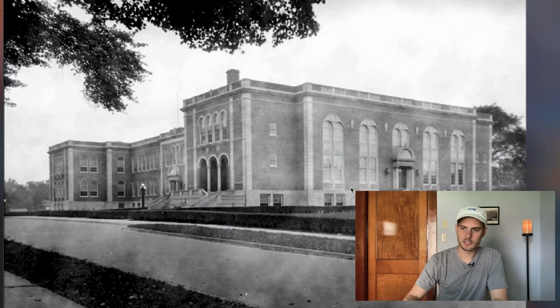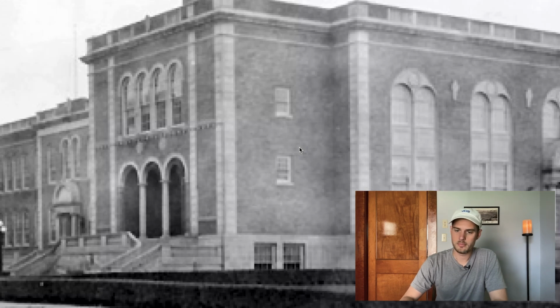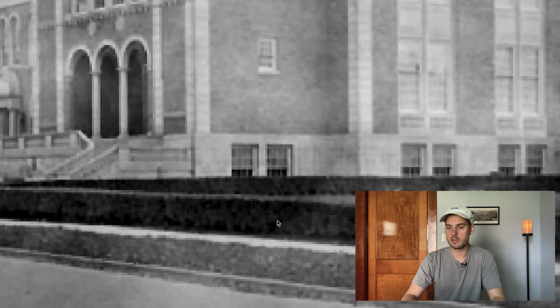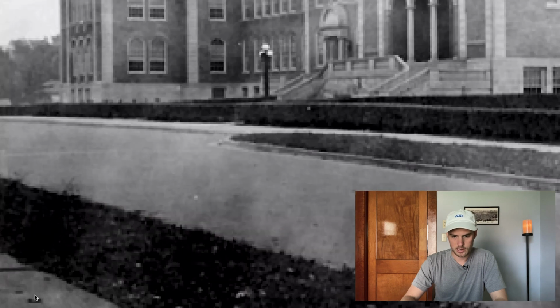So let's start with the high school. The date that they're given on this, I think the picture being taken is 1923. Massive building. I would say it's already been stripped of a lot of what was on it, but again, you can see just a big rock building left over, windows buried into the ground, and dirt roads. It looks like they've got some curbs up here. Maybe that's a paved sidewalk now at this point.